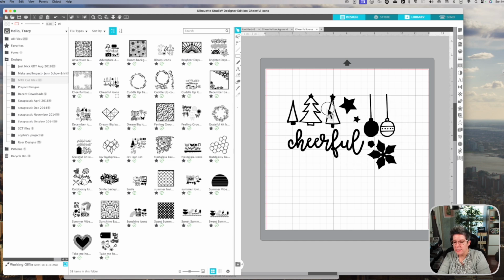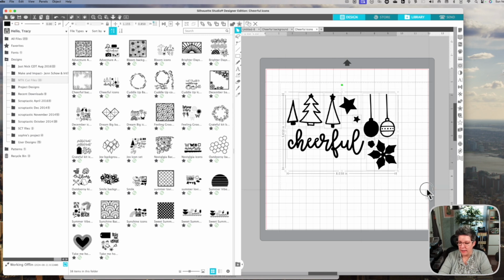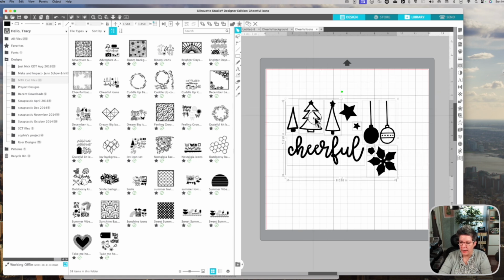There we go. As soon as I let go, these are now all individual units, so I can't drag them as a unit anymore. But if I highlighted them all by dragging like that, another way to select them all is to select and then hold shift. So I can either drag and select the whole space that has them, and now when you're moving them, you want to make sure that your pointer looks like a finger. As long as it looks like a finger, I can move it. If it looks like an arrow, then I'm going to unselect it when I click. So make sure that it's a finger.